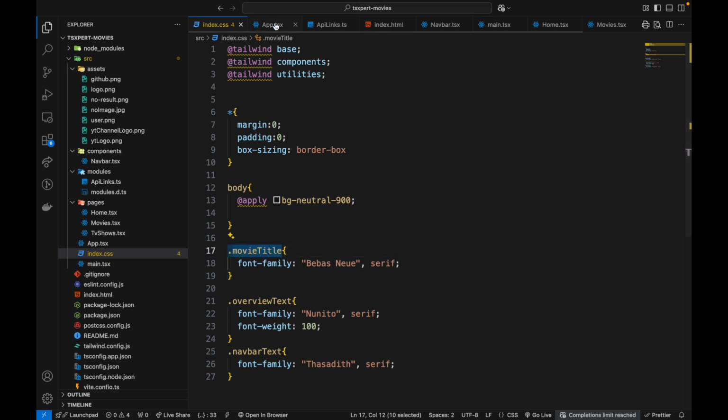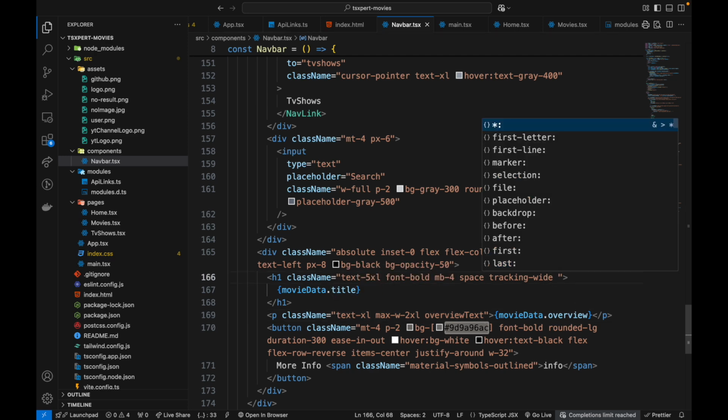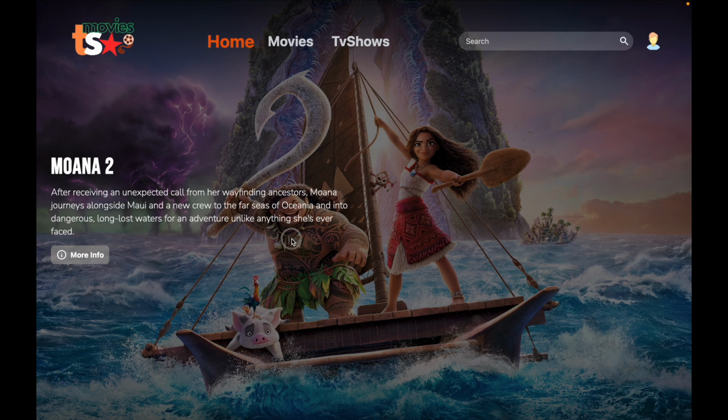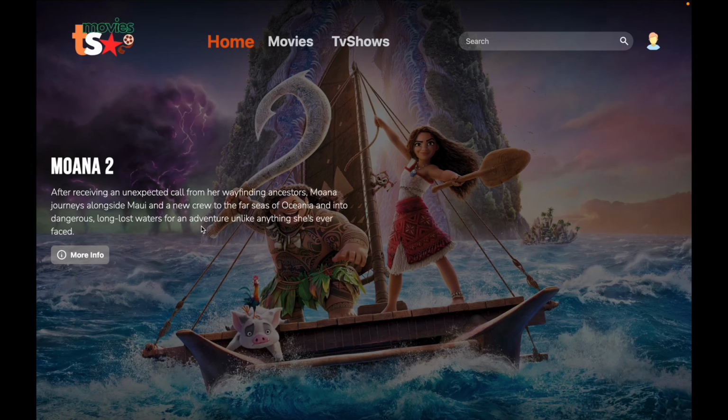Copy this class, come back to Navbar. Where was the movie.title, it is here, and I will give it to this one. So as you can see, this and this look similar now. So this is our current version.